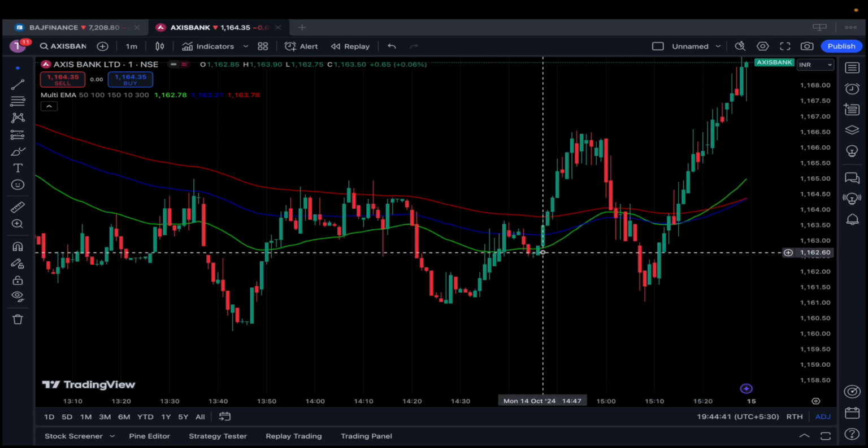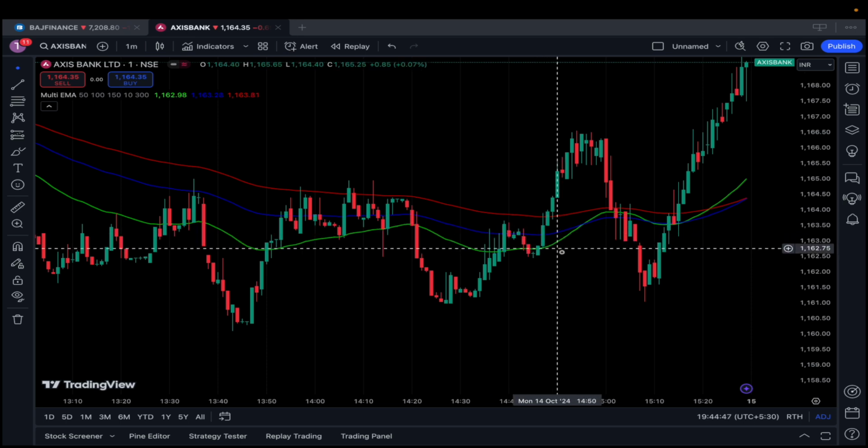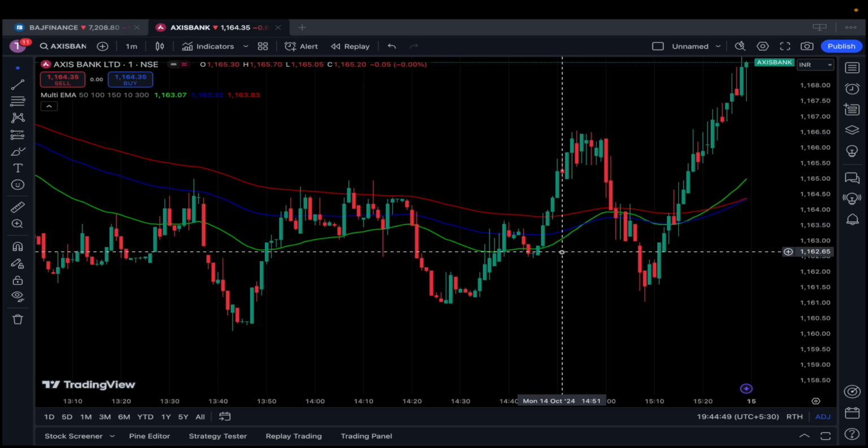Minimum 3 to 4 candles should be there that are crossing all the 3 EMA lines, like 1, 2, 3, not less than 3 and not more than 4 candles. In such cases, our conditions will not be satisfied. Again, the risk reward ratio will be 1 is to 1 or 1 is to 2, that you have to keep in mind. So following all these rules with this strategy, we can gain some good intraday moves in scalping.